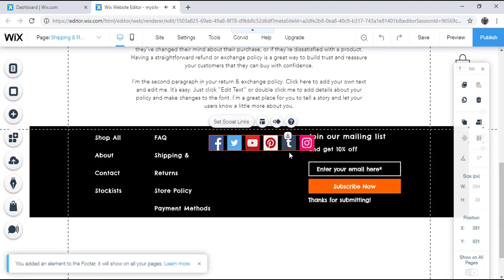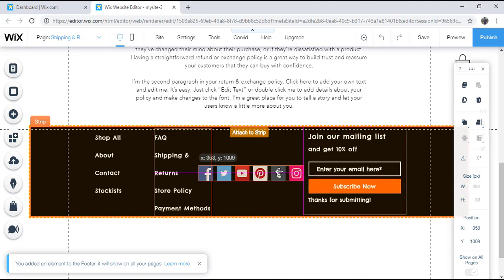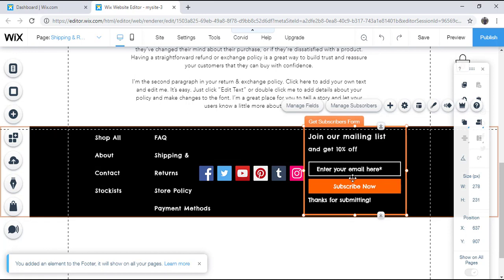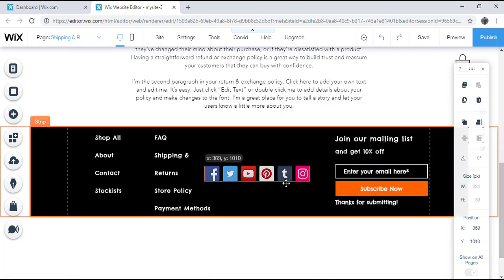And click move to footer and try and find a space for it, which looks okay. Going to move this over slightly and bring this down here.